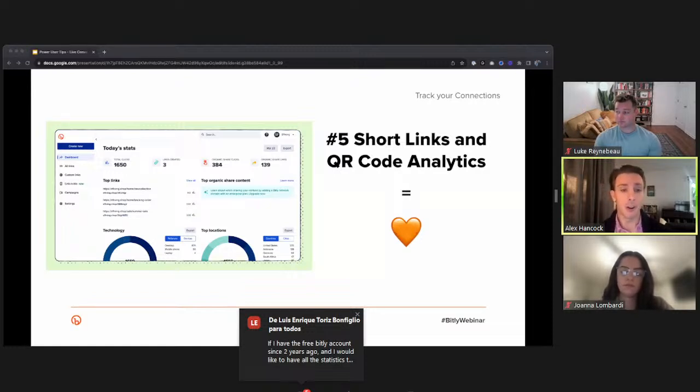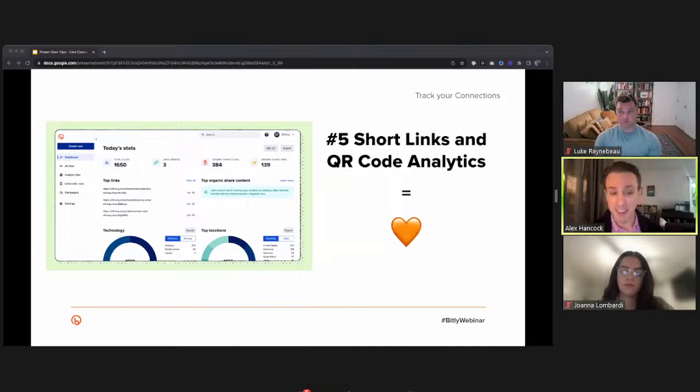If you are somebody who wants to do really advanced data analysis, you can also export all of this information for one link, for a selection of links, or for all of your links together. It'll export as a CSV file, and then you can put it into Google Sheets or Excel, Numbers, whatever you use, and start to do some really fancy data analysis on it.